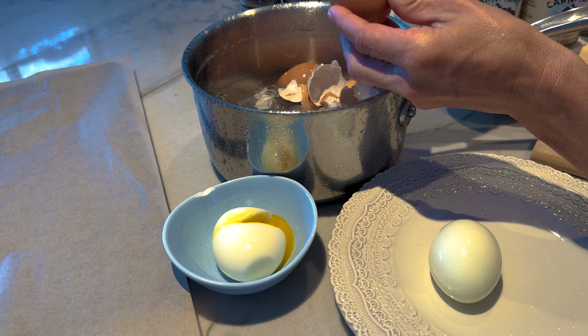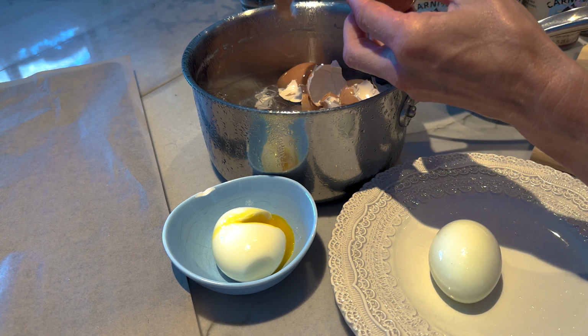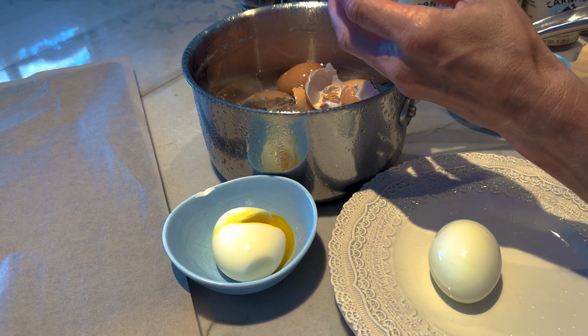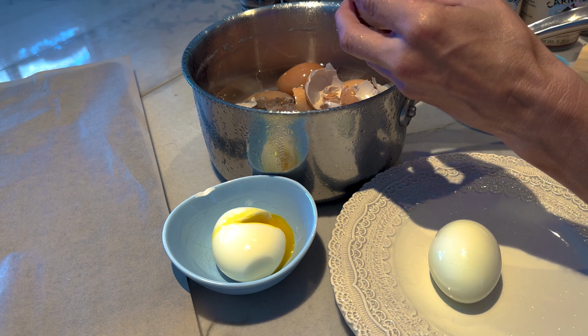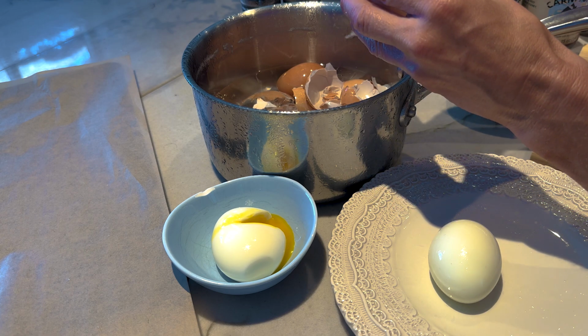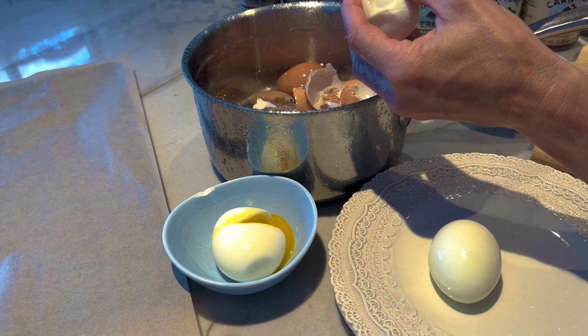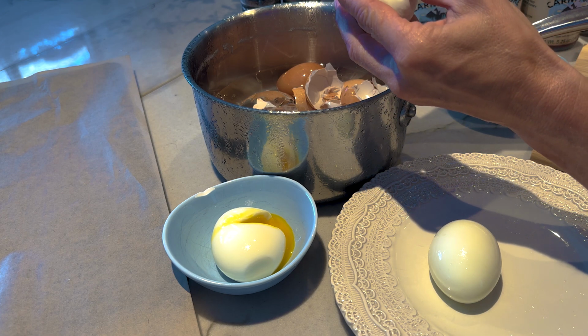I know eggs are so expensive, but I heard that they're coming down. Let me know if the price of eggs are coming down by you, because in Hawaii, they're still very expensive. And when I say very expensive, I'm talking like $12 a dozen. It's crazy. But everything's more expensive here. Kind of blows.